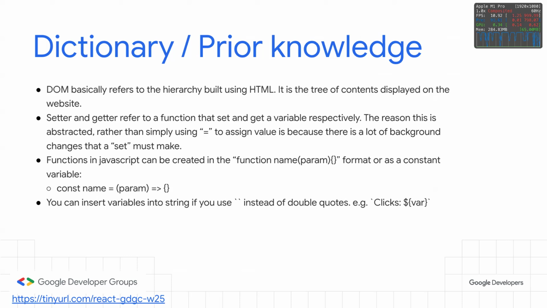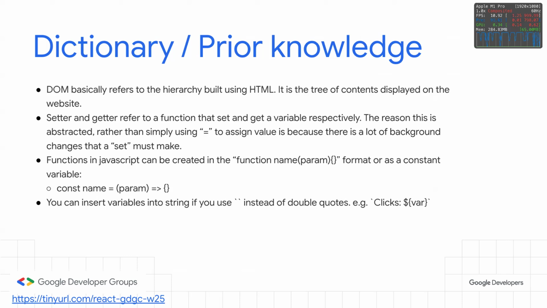Then two words you guys need to know are setter and getter. If you've done object-oriented programming, you probably already know this. It's to basically set and get values in a fancy manner. The reason you do this over just doing something like, say, let birthday and then you type your birthday: maybe if you type in your birthday, you want to do a check, right? Is this a minor? Do you have to kick him out or something? To add that check, you have to write logic through the setter, which is why you don't just use an equal sign. You use a function and then put the variable in the function.